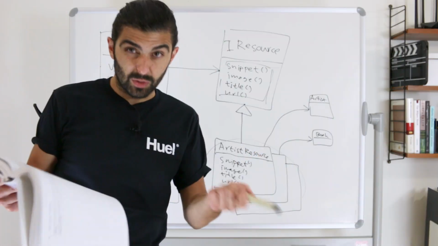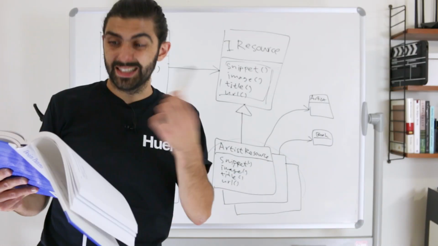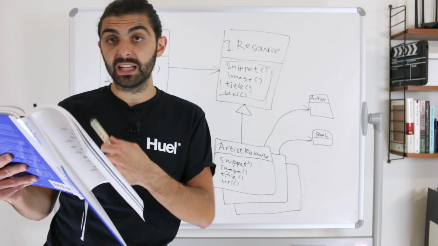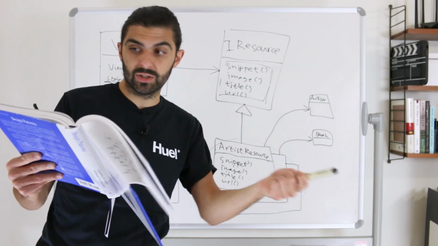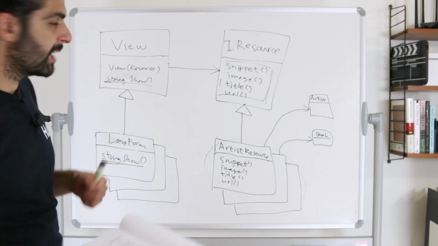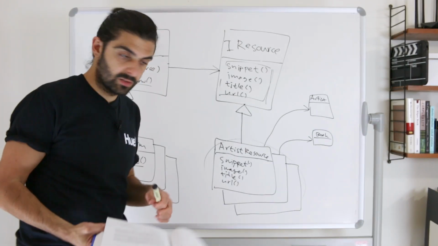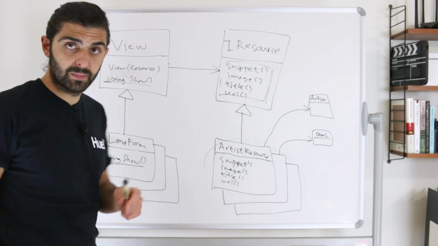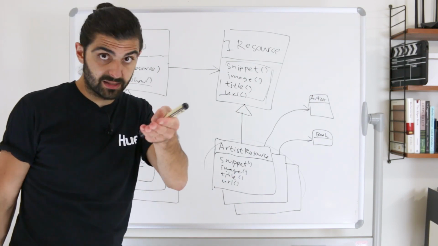And that's really it. So to go back to the definition from this book that states that the intent of the bridge pattern is to decouple an abstraction from its implementation so that the two can vary independently. I guess that's what we've done here. I mean, again, I'm a bit confused about this, so I don't want to dig too much into that. If somebody has a good explanation, please do absolutely shoot that in the comments. That would be massively appreciated.